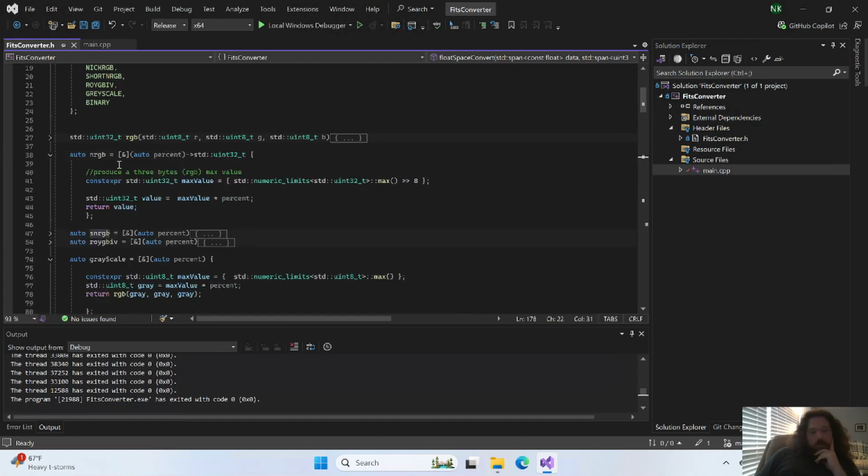For nRGB, it takes the maximum value of 3 bytes, which would be RGB on an image. And this is the transform. It's just a linear sort of grayscale.